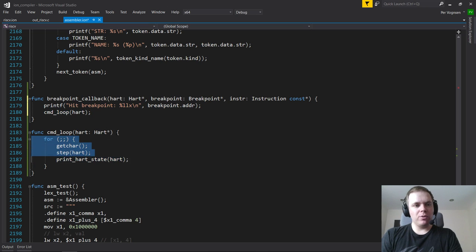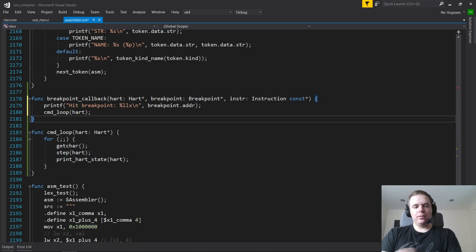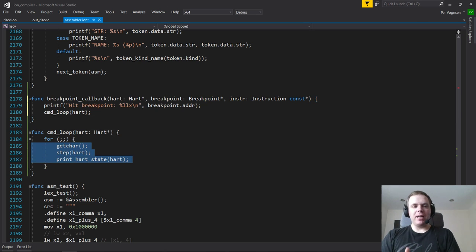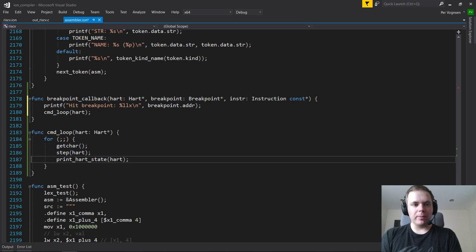So now you have essentially two versions of the command loop on the stack, but they're basically equivalent because they both do the same thing. It doesn't really matter that there's two copies. Now the important thing to understand is that at this point, through this second command loop, you can inspect the state of the hardware thread. You can do all the normal things you would do from the debugger command line. You can print the current program counter. You can do a bunch of stuff.